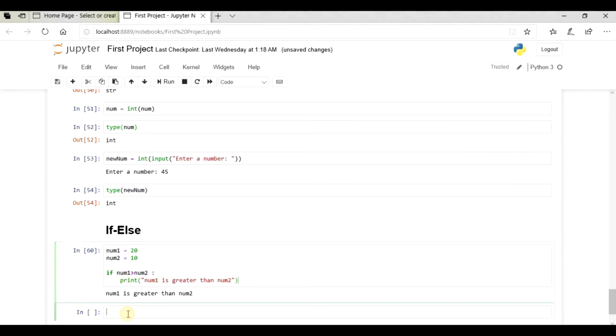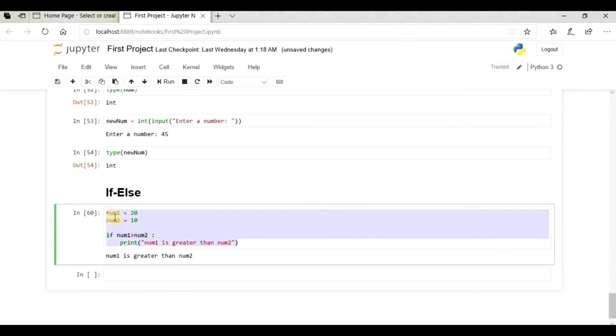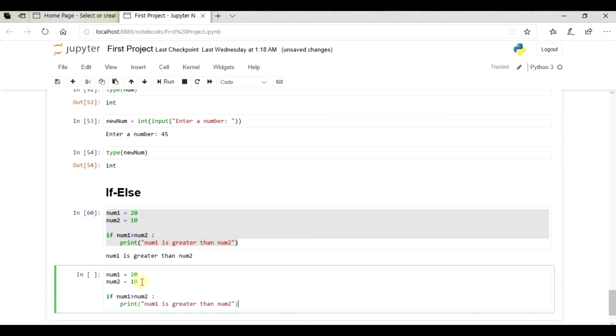So let me give you the other example. I'll just copy it and paste it here. Suppose now we have, for example, num3 and num4, and I'll change them to 30 and 40.